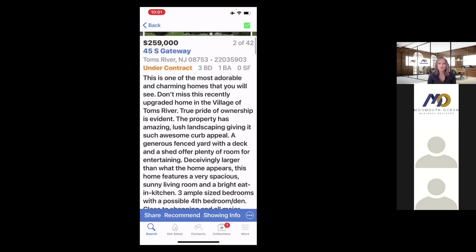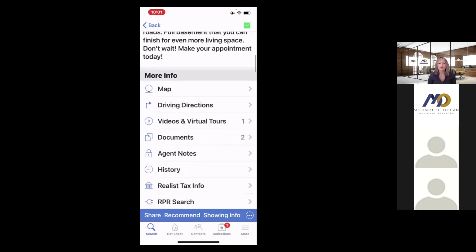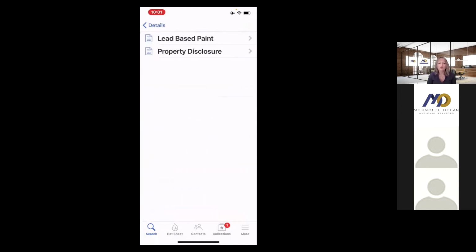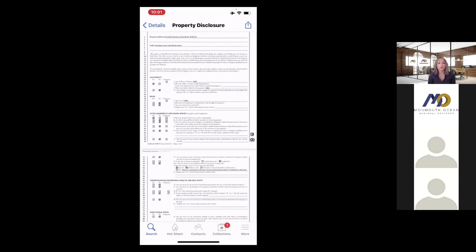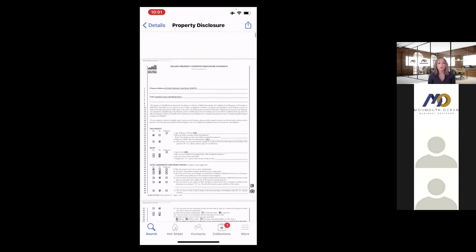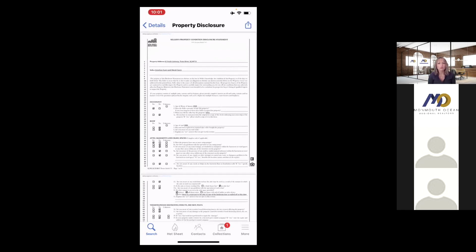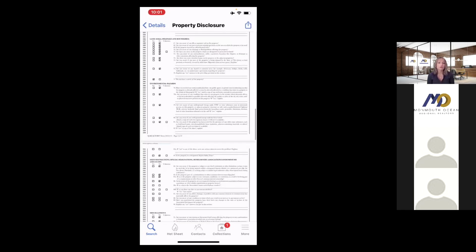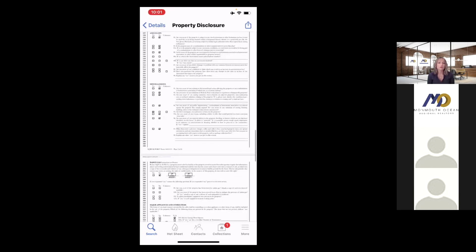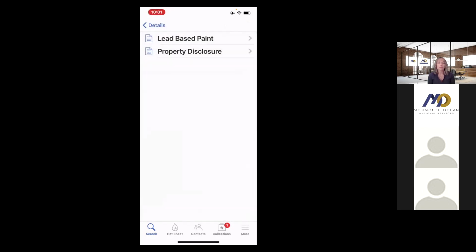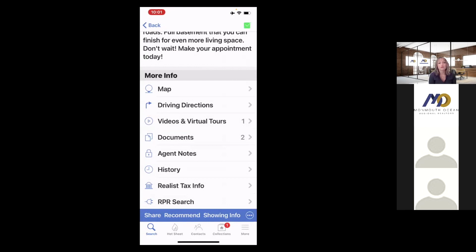The other thing that I like is you have documents. So let's say you're showing a home. Now, I don't know about you, but I don't print out all the property disclosures when I'm first showing a home. I usually wait, if the buyer likes it, then I supply them with a copy of the property disclosure. But let's say you're in the house and the buyer has a question for you, and it's something that maybe you can find on the property disclosure. Well, here it is. You can pull up the property disclosure statement and get whatever information you like. I do like that feature also, and that comes in very handy.